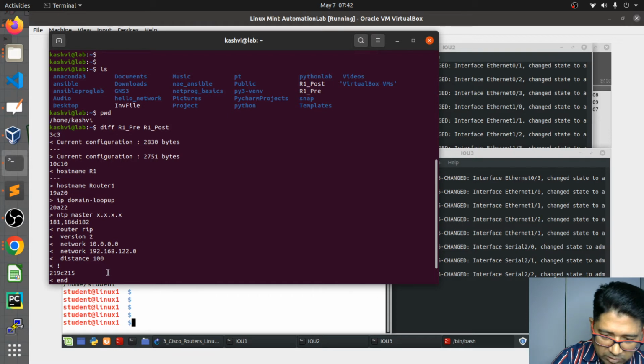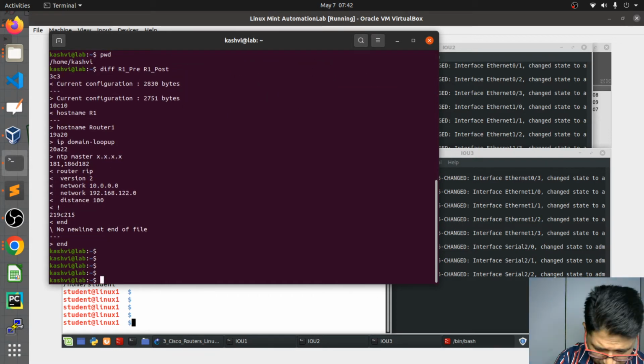But generally, if you want to see the differences easily, use colordiff, which shows different colors so you can easily identify them. So instead of this, I'm going to use colordiff.